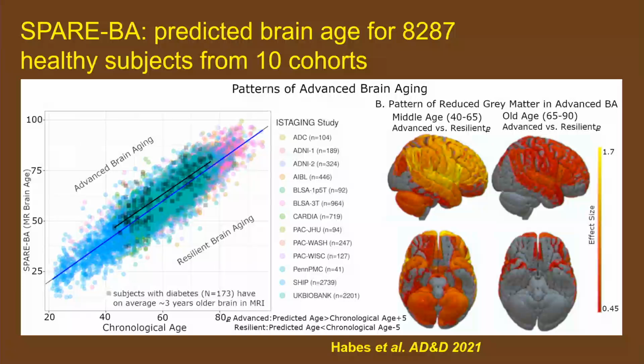And this figure here is showing a brain age for healthy individuals. We can see that advanced brain aging would be associated with extensive widespread atrophy. And risk factors is something that we are also looking at. It looks like diabetes would add 3 years of brain age, for example. We can see that from this figure.